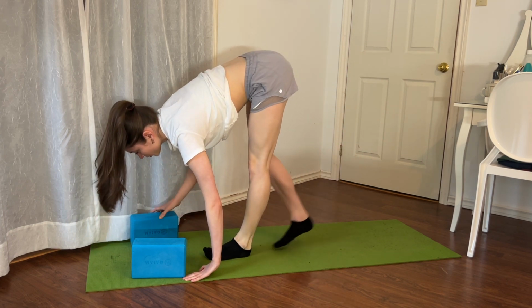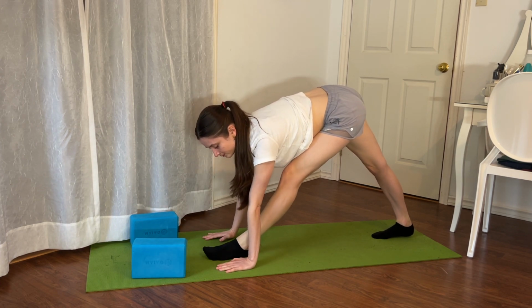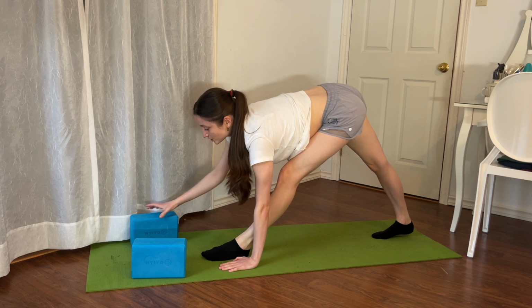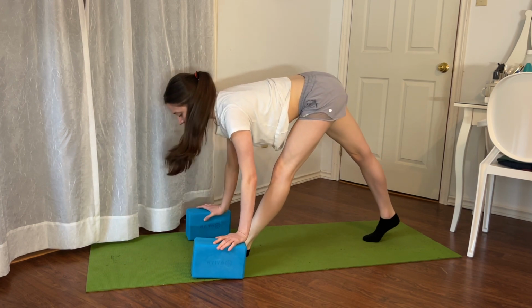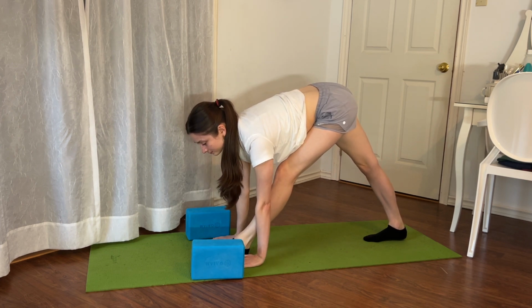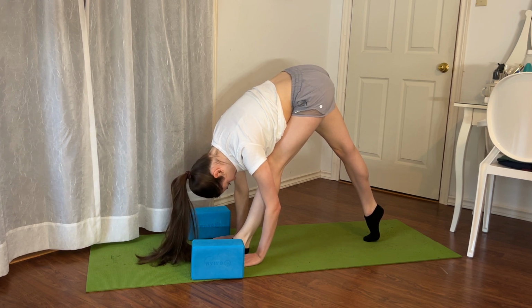And take a step forward with your left leg, right leg back in a triangle. We'll do the same thing on the second side. Option two again, use the blocks here. Squaring off the hips. Let's lift the back heel and lower.